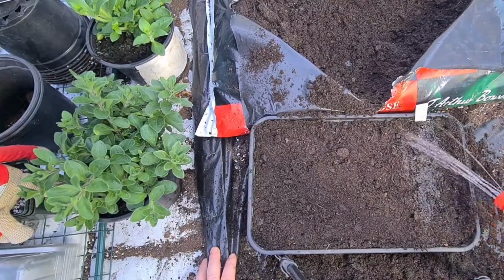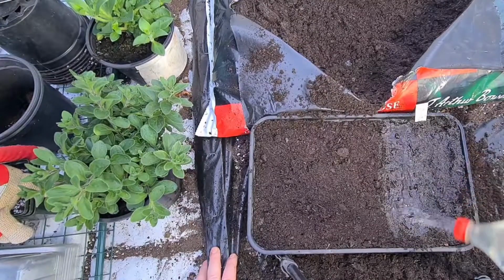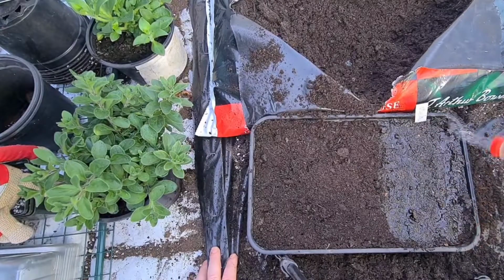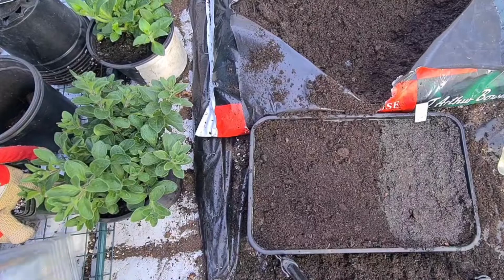Just give it a little water from the top. Because this compost is already moist, and because I'm putting a lid on there, I don't have to put it in my tray to soak it from the bottom. So get some of my lids here.